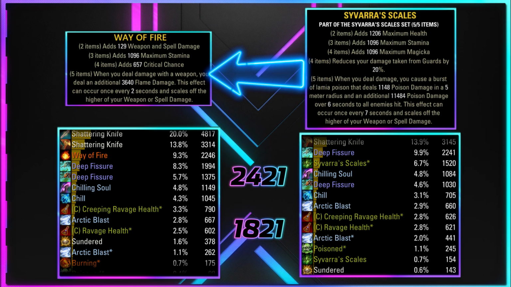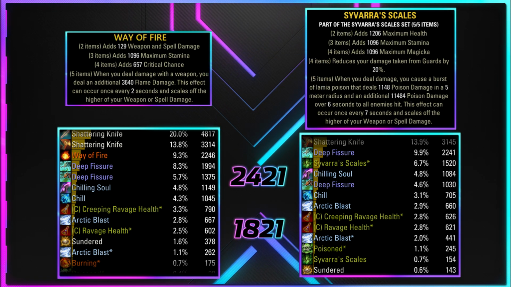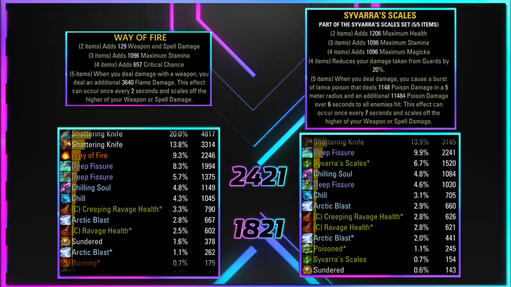If you look at Way of Fire, it only affects a single target, and after this next patch soon, you'll be required to light weave somewhat proficiently in order to proc it on cooldown. And with this melee and ranged mixed playstyle using throwing knife, it makes it not ideal at all, where you'll be missing tons of procs over time.